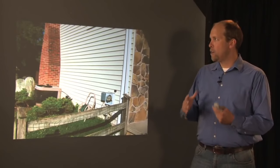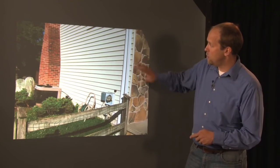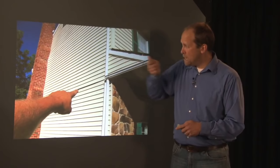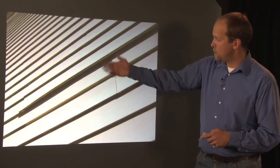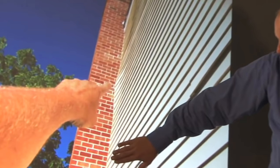Now looking at the exterior: the vinyl siding has a few problems. There is a piece of vinyl siding that has popped off - the bottom edge needs to be snapped back into place unless there's a structural panel behind the vinyl pushing it out. Using the chimney as a guide for your eye, you can see the siding bulges out. The vinyl siding is bulging - either not fastened or there's some insulation board or OSB plywood sheathing that's pulling out.